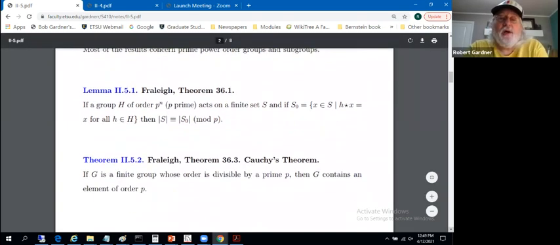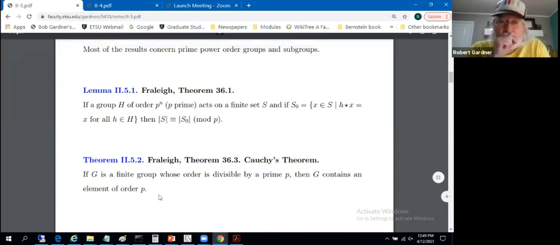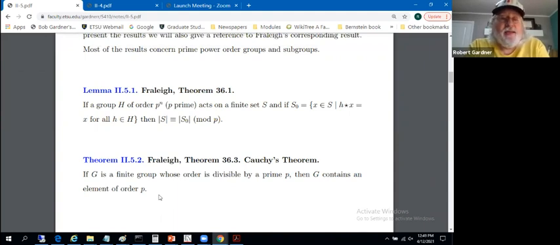And our first result of importance is Cauchy's theorem. Let's actually read that. We'll go through the proof of the lemma and the theorem. But Cauchy's theorem says specifically, if G is a finite group whose order is divisible by prime p, then G contains an element of order p. So this implies, for one thing, the existence of a subgroup, and the Sylow theorems are stated in terms of existence of subgroups. If there's an element of order p, then that element generates a subgroup of order p. Definition of order of an element, in fact. So it's not stated exactly as such, but Cauchy's theorem guarantees the existence of particular ordered subgroups.